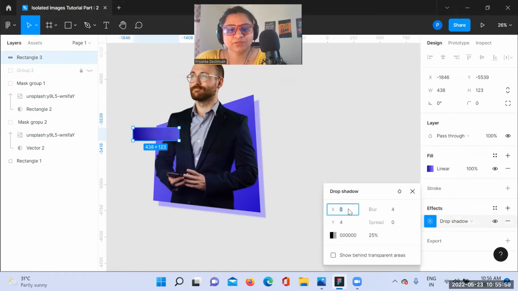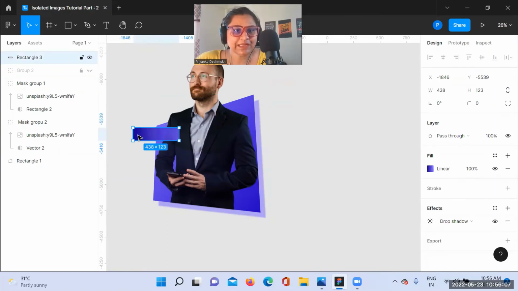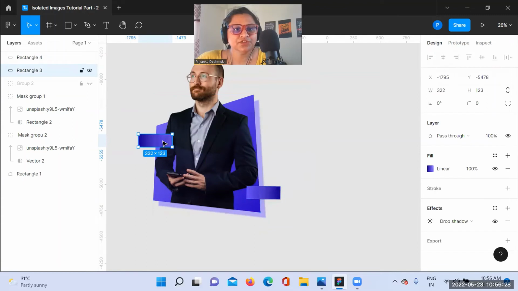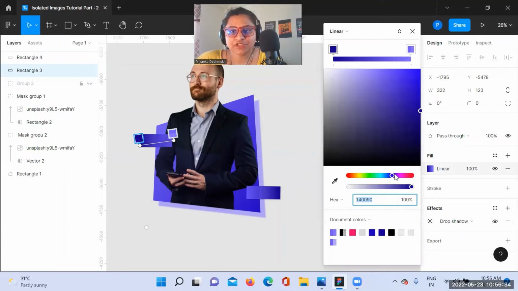So what I am doing, I am just setting this particular thing, and then you can see here, there is a slight shadow behind that particular rectangle, but it is giving more depth to that particular design. Whatever text you want to put there, you can just put that type of text. And let me change the color of this also, the first one.